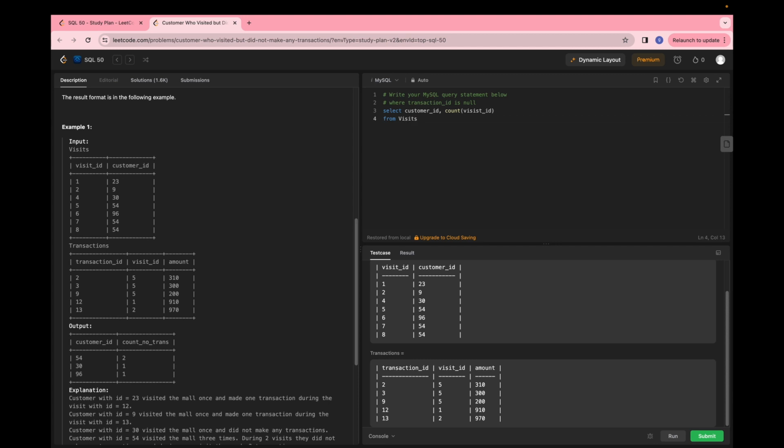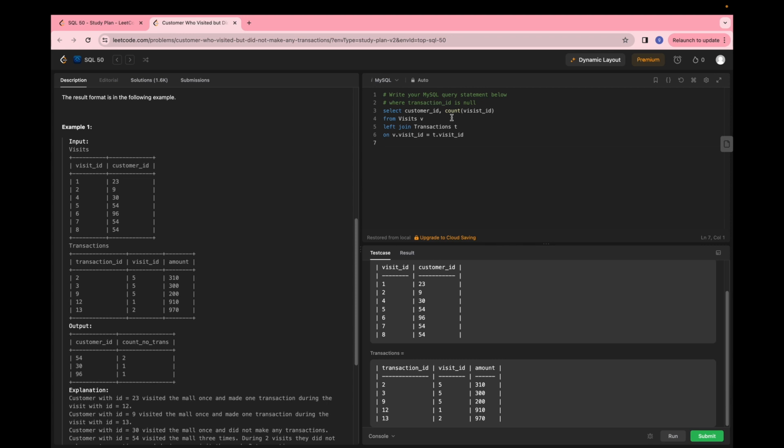Visits, I'm going to give it an alias of v, left join with transactions, and I'm going to give it an alias t. We are going to join on the visit ID column, v dot visit ID equal to t dot visit ID.